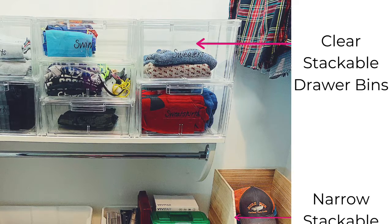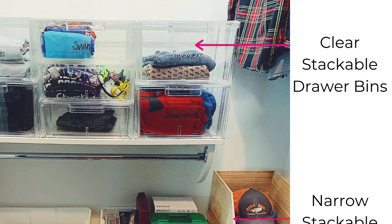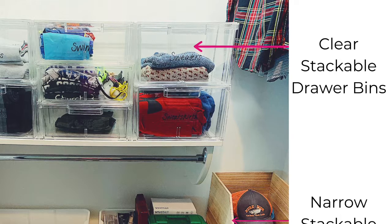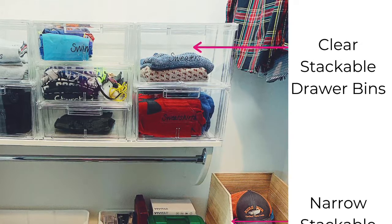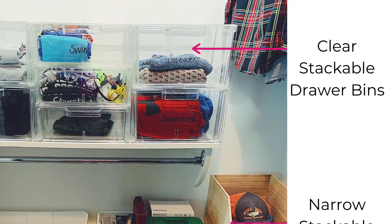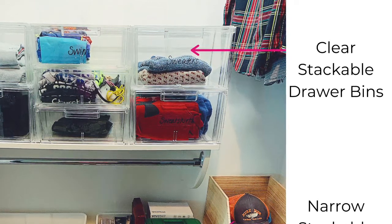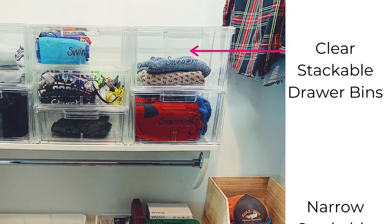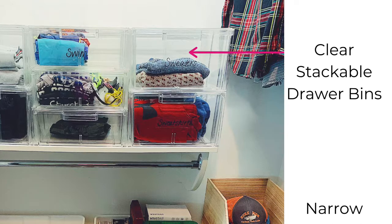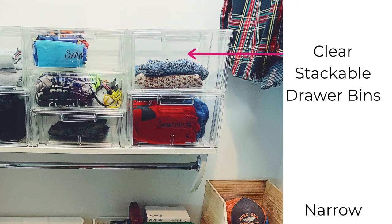Now, when it comes to folding the items in there, the goal, and this is for really any drawers, is to make it as flat as possible. And you can do it two ways. You can do it stacking them or vertical, and it depends on what you have in there. So you can see on one side, the bottom one where the sweatshirts, those are stacked vertically because there was more of them and we needed more space. Now with the sweaters, we left them flat because they wouldn't stand straight up because there wasn't enough of them in there. So it comes down to how much you have in there and what type of item it really is.